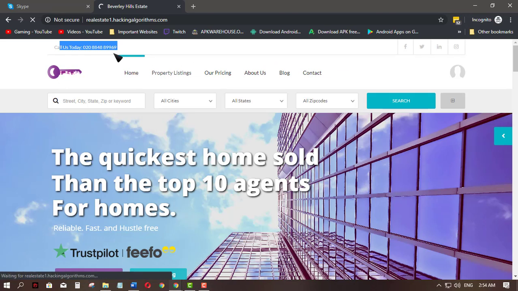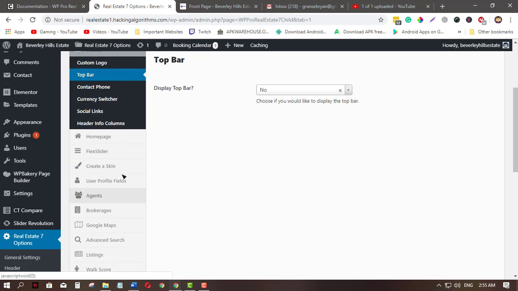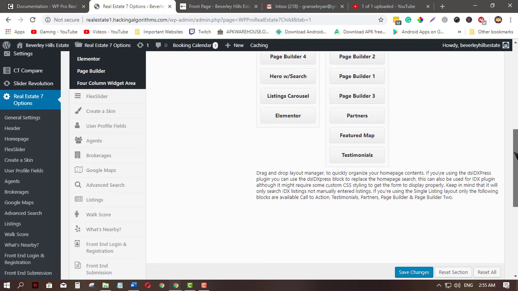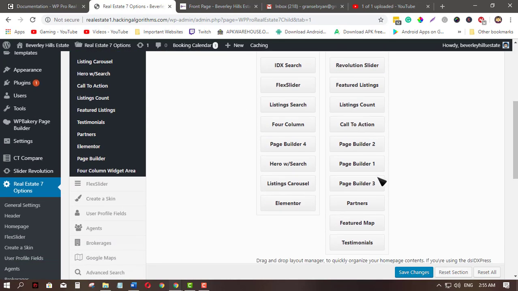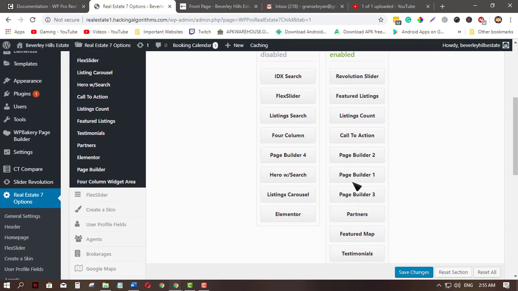So let's try to refresh. Okay, then the home page or the main page, this area, do not touch this area because this is fixed.